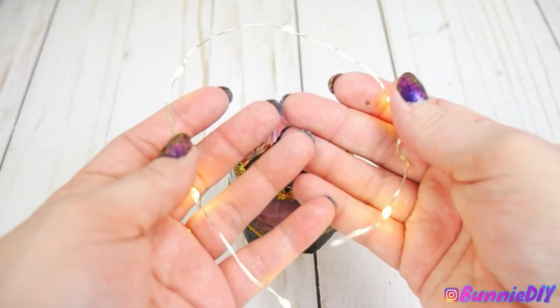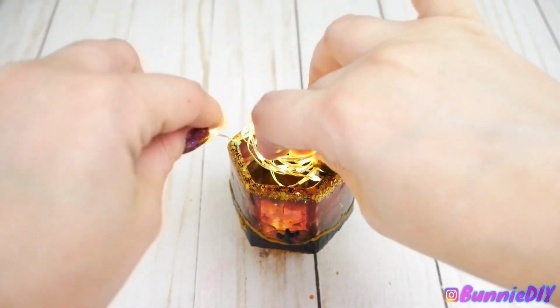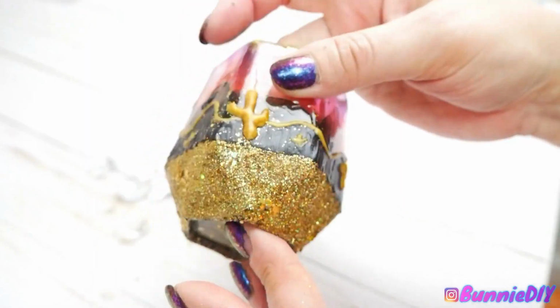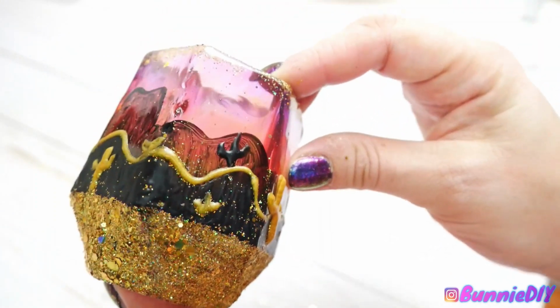My tea light wasn't bright enough for my liking, so I added in some LED lights in the middle and then covered the battery pack with some gorgeous faux diamond beads. Look at how freaking sparkly this thing is. It looks like a desert disco ball.